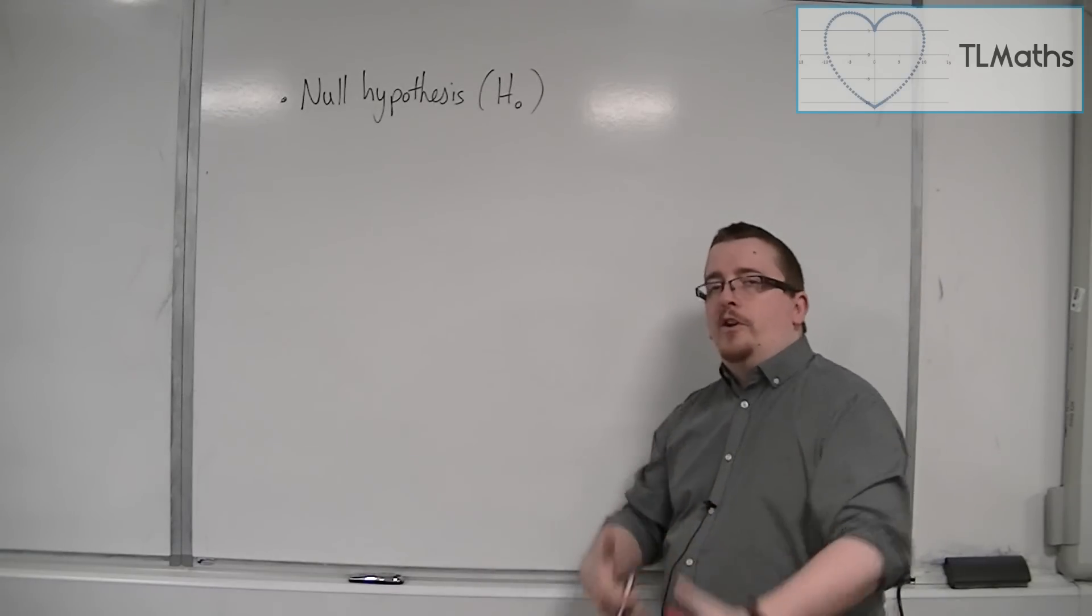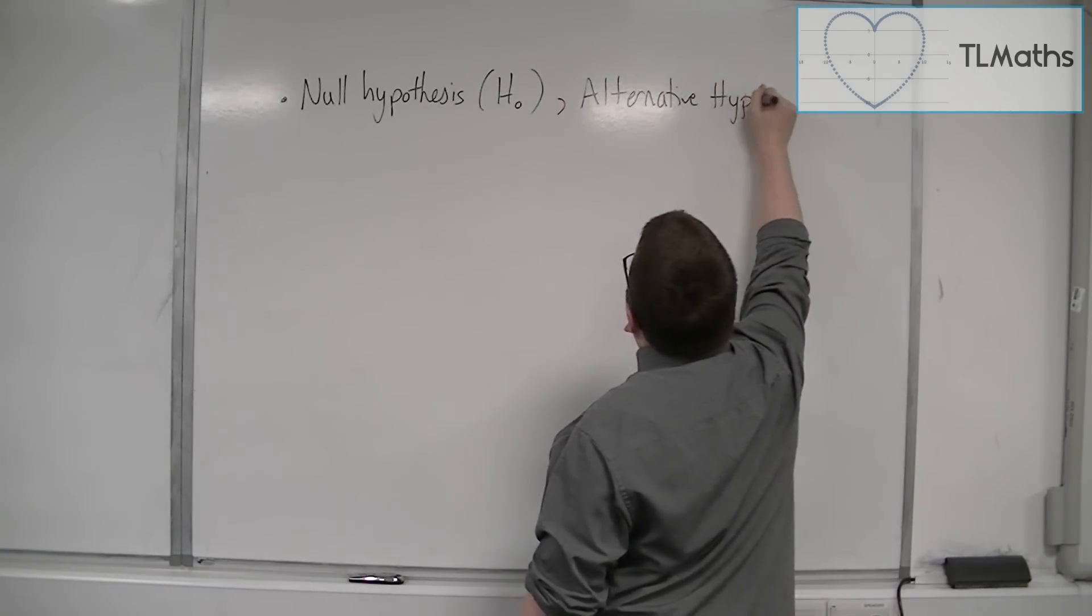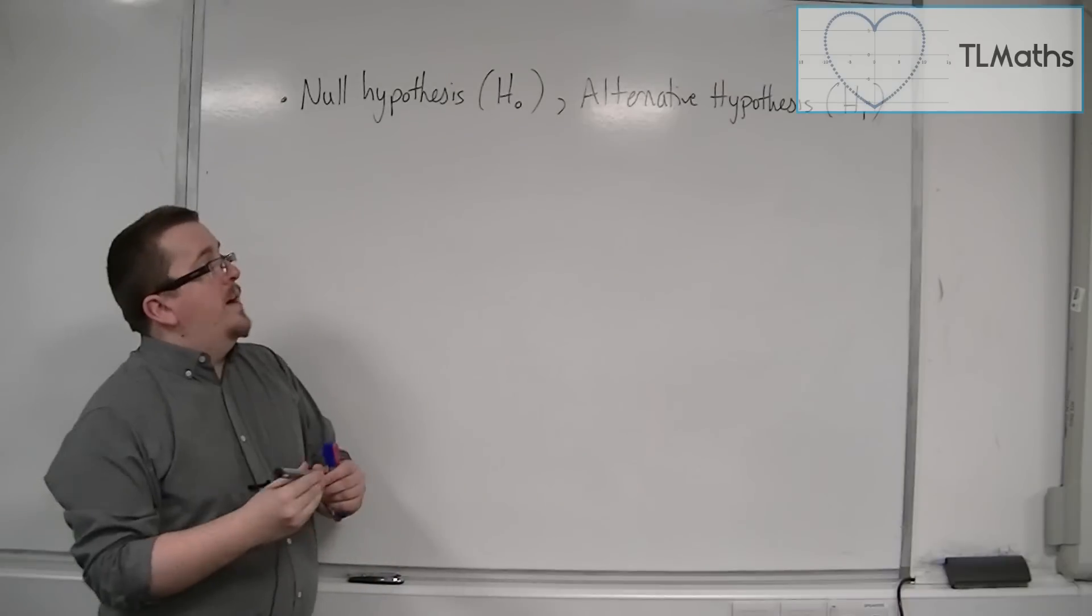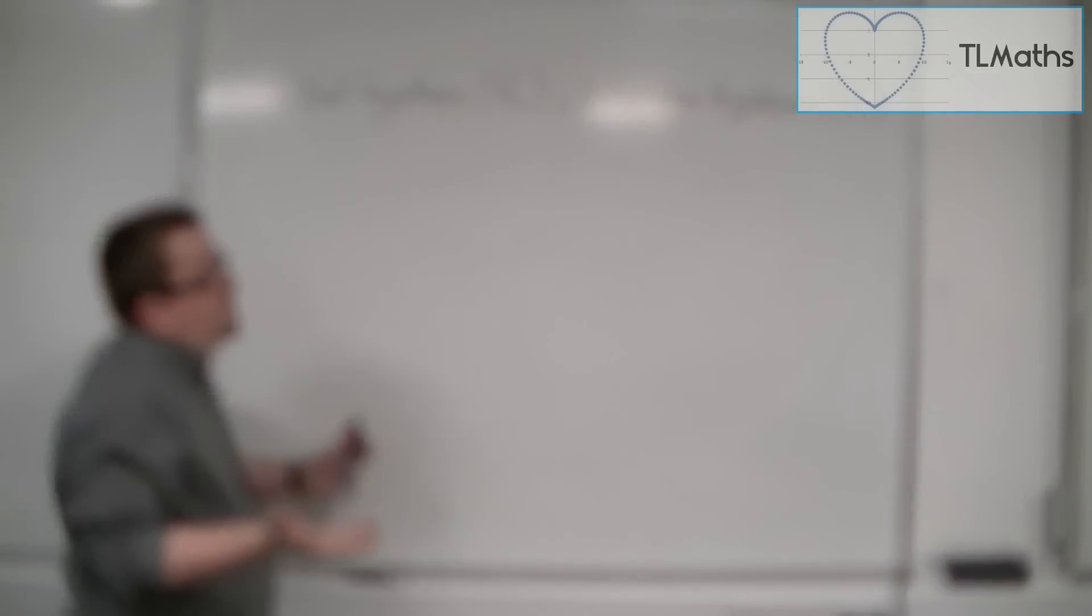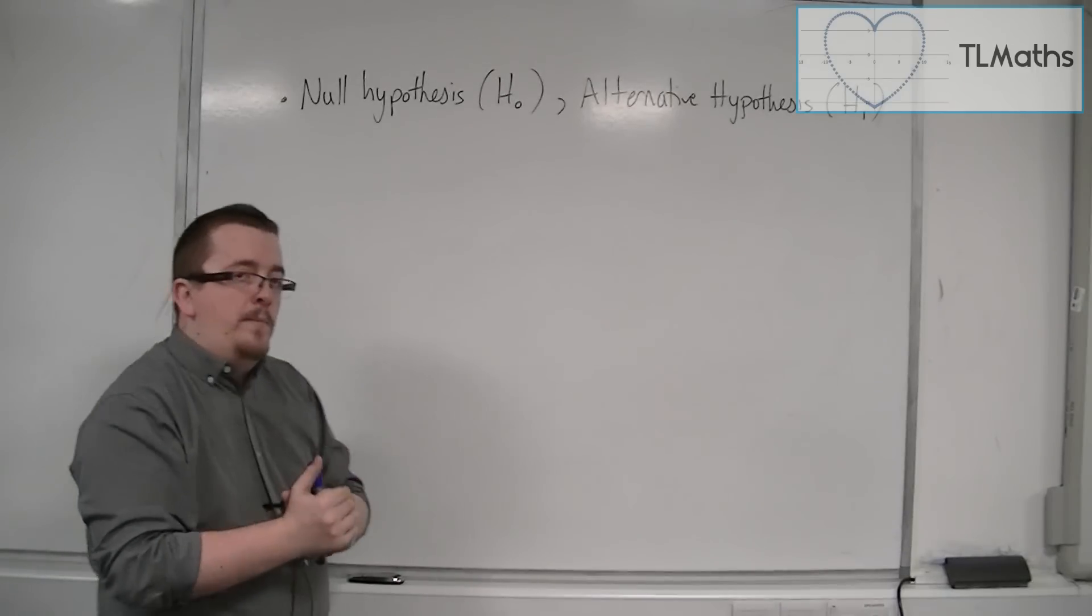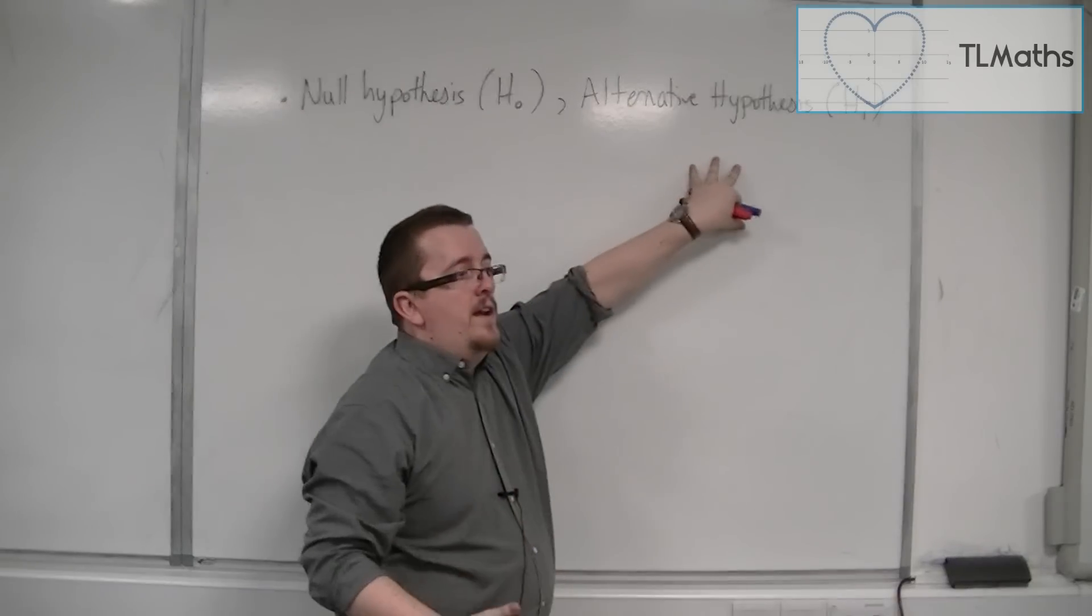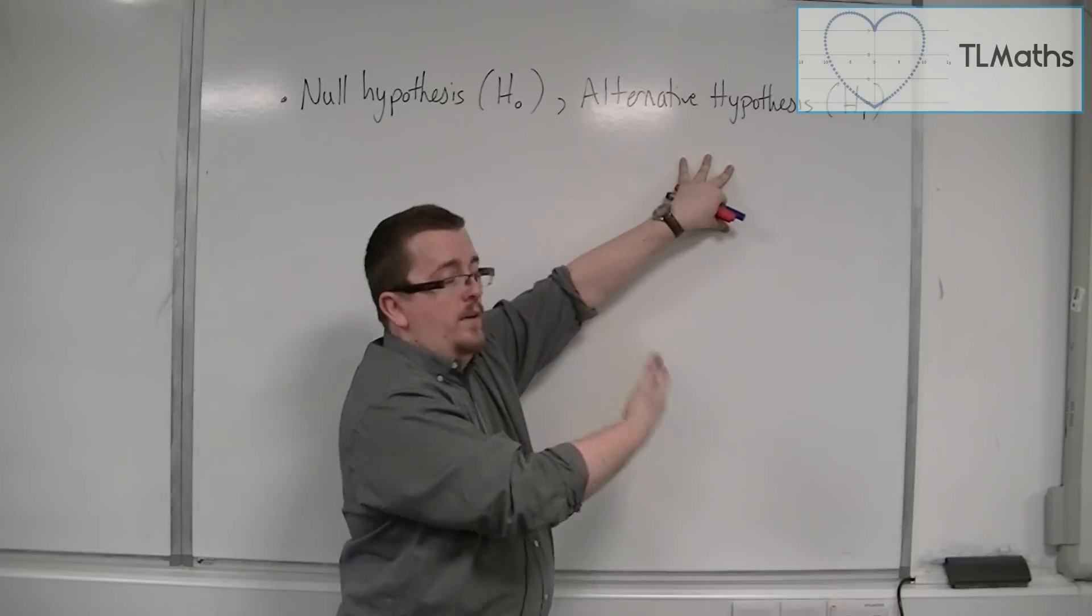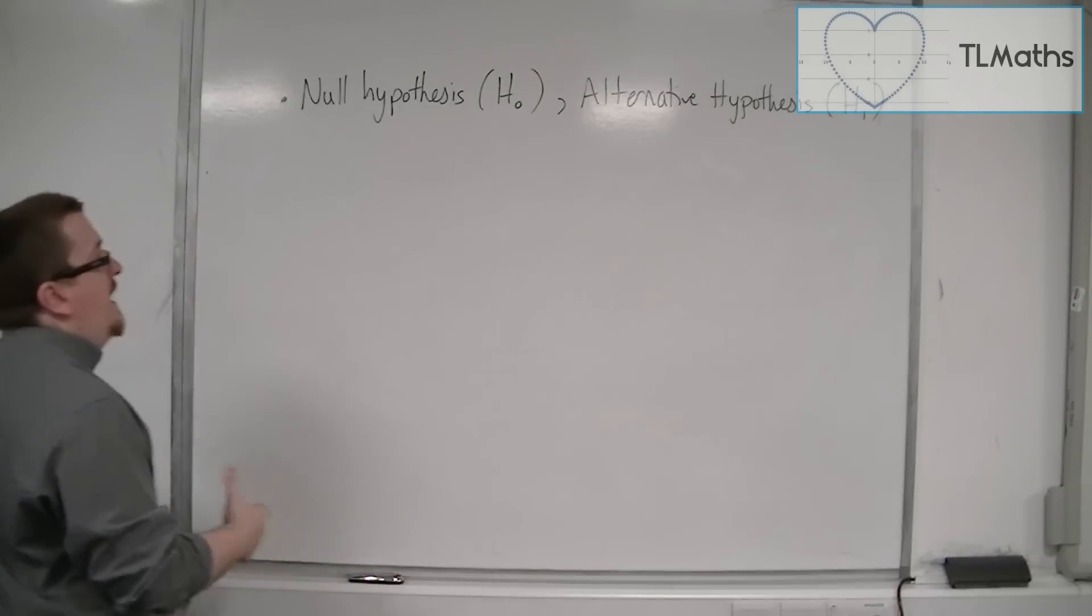And then we also have what's referred to as an alternative hypothesis. So the alternative is that the coin isn't fair, for example. We refer to that as H1, the alternative hypothesis. So we might say that the coin is in favor of heads, or the coin is in favor of tails, or the coin is just biased and we don't know particularly which way. Any of those could be the alternative hypothesis. So ultimately, this is what we think would usually happen. And we've made a sample, we've conducted an experiment, and we now have what we think is something that's happening that's out of the ordinary, and that brings about this alternative hypothesis.